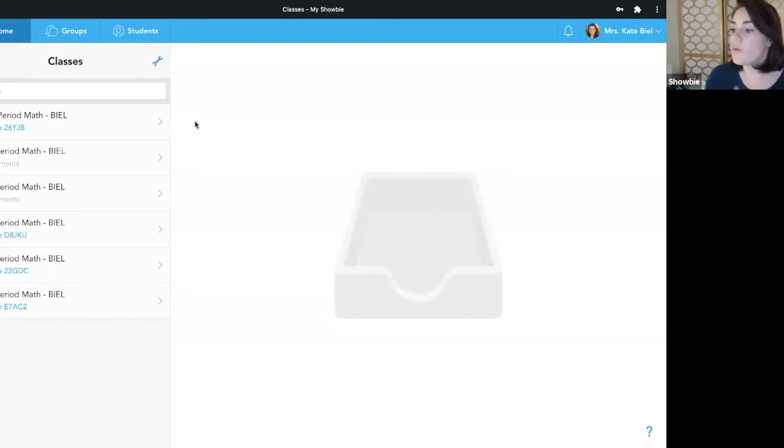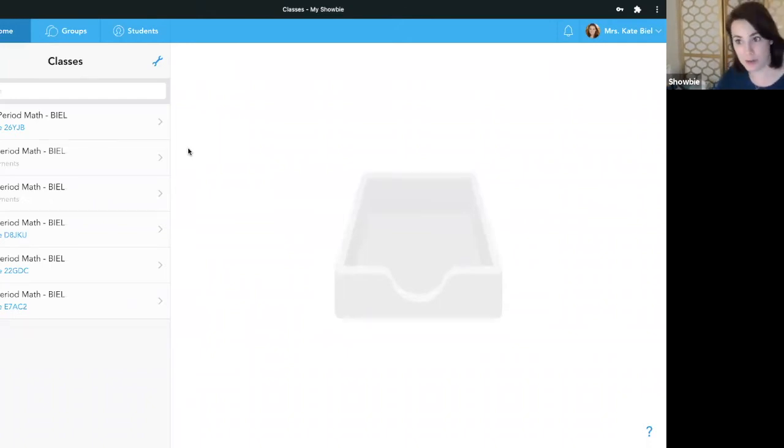So what Showbie does is once you activate those QR codes, which is super easy, and I'll go over that in a minute, all your kids have to do is grab their device once they come into class and scan the QR code, and then it automatically opens up Showbie in the correct class, with the correct student, and there is no wiggle room. There's no way for them to put in the wrong password. There's no way for them to put in the wrong username. It just happens. It's like magic. So I highly encourage you to utilize this feature with your kids, especially if they're in the younger grades.